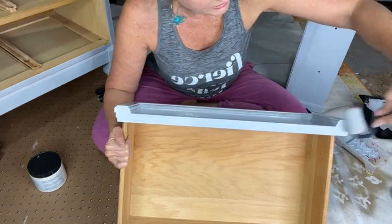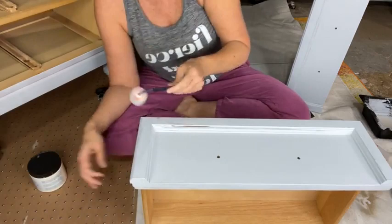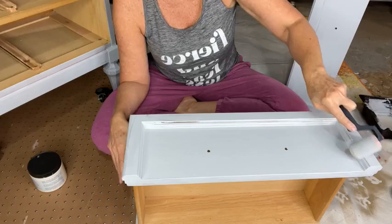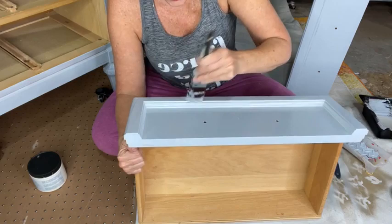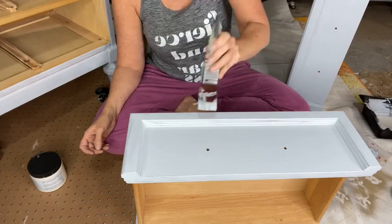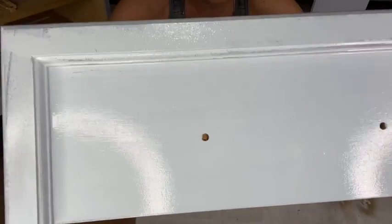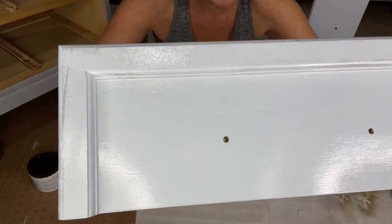You know how I pounce a lot? That's sort of the equivalent of rolling or spraying. A roller gives you a sprayed-on look. You can get the same thing with a brush by pouncing. Let me pounce this whole top area — I don't have any additive in my paint so it won't be super thick. Look at the top of the drawer versus that outer lip — it looks the same. The roller and the pouncing give you the same look, and spraying would give you the same look as well.